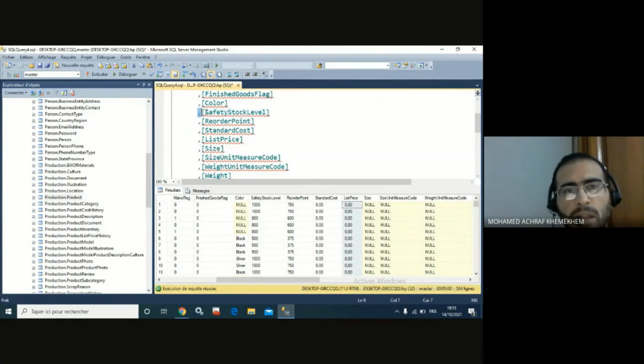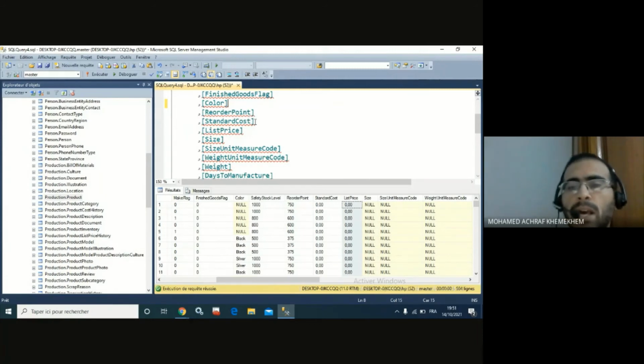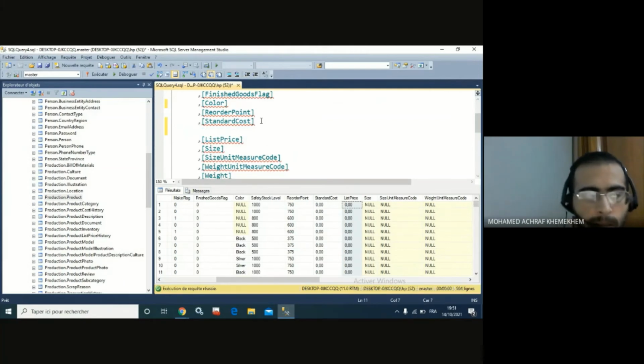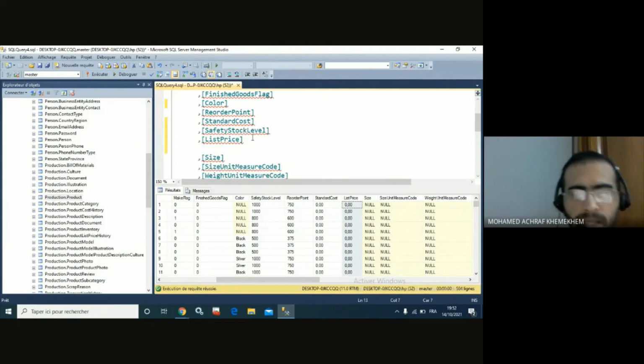Let's change the place of the column when we run this query, and let's make it the list price.